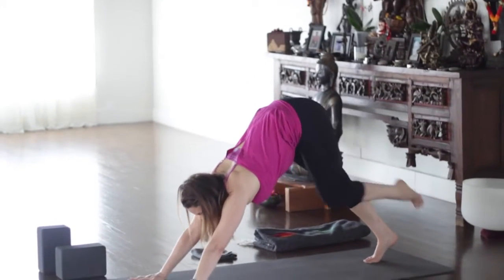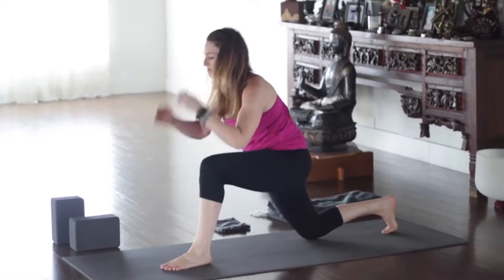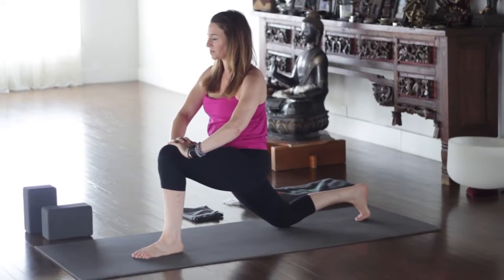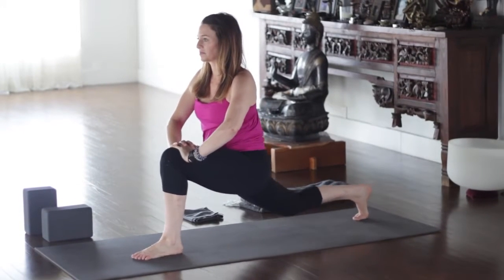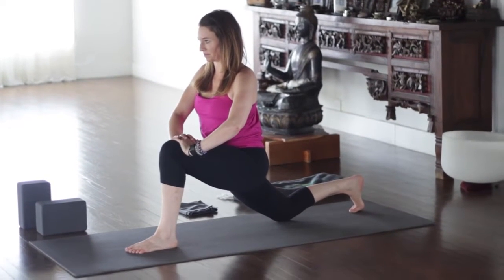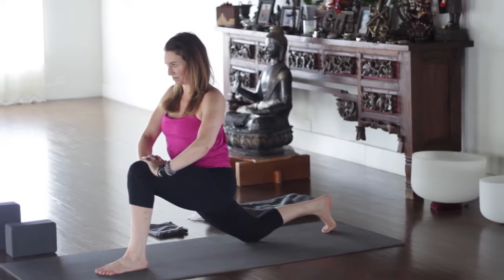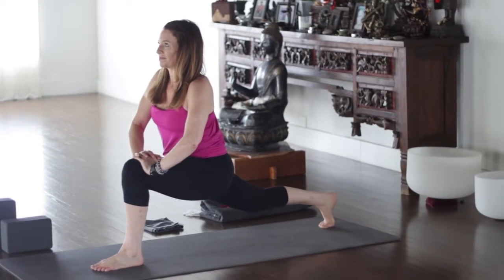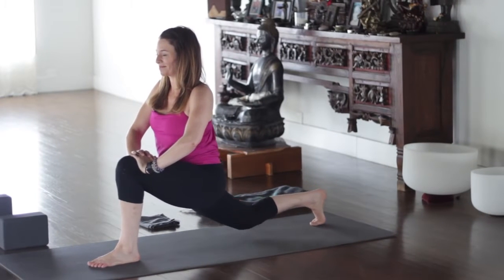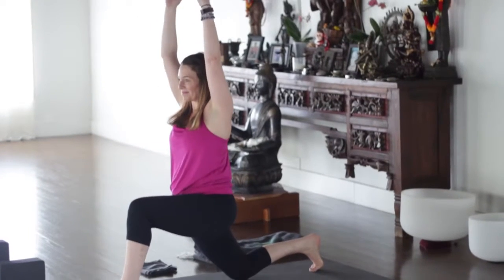Left leg lifts. Exhale, step it through. Right knee comes to the floor for our low lunge. Interlace other pinky in front. Tuck the back toes. Exhale, lift the knee off. Inhale, lower it. Try to keep your hips as low as you can. Exhale, lift it off. Remember, if knees hurt, don't do it. Inhale, lower. Exhale, and lift. Inhale and lower. One more time, lift. In, lower down, reach up tall on your inhale.